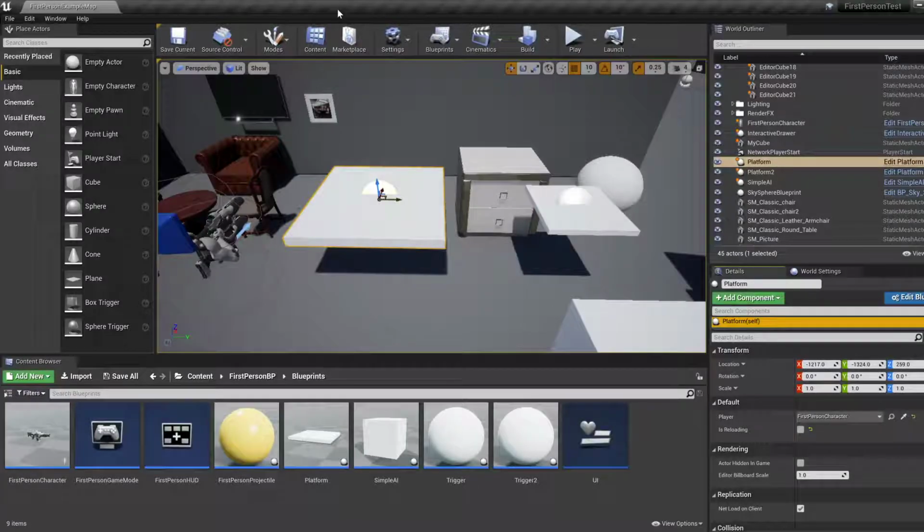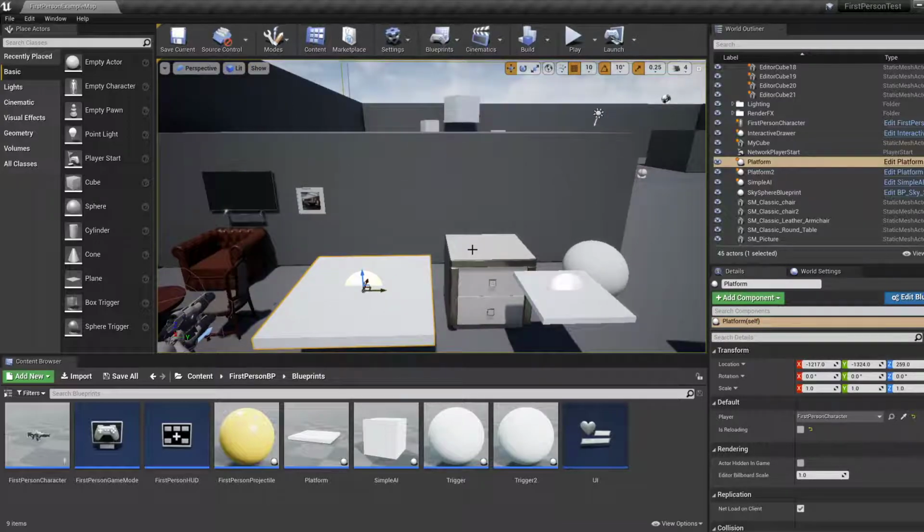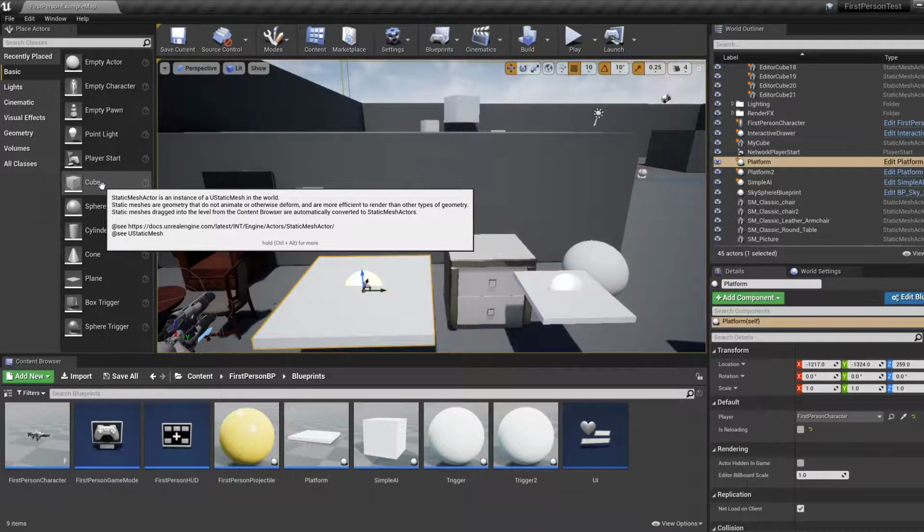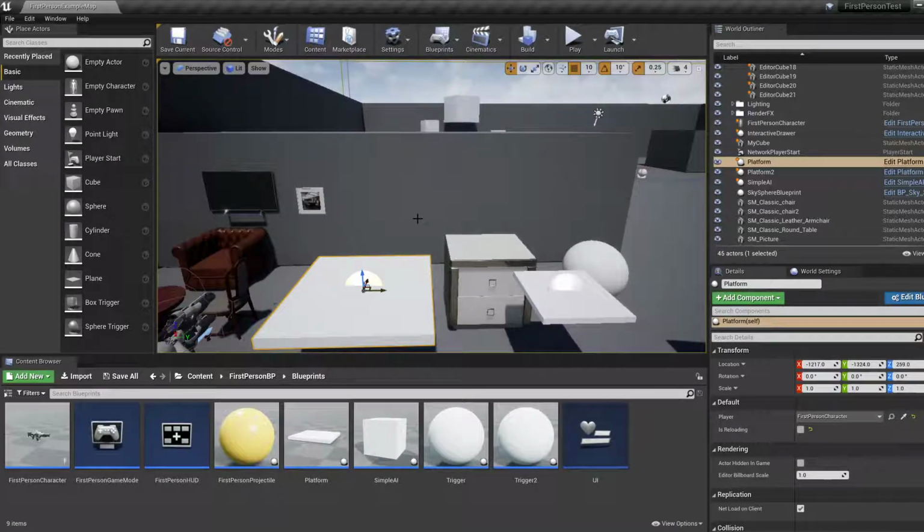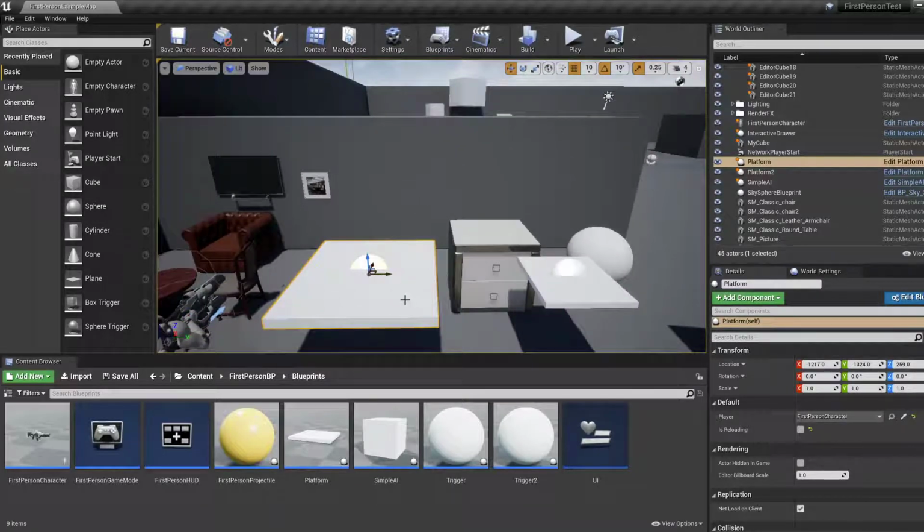Hi guys, today we're working with materials. A material is a way to alter actors' visual aspect. So far we've been using what UE provided for us, so things like default cubes, cylinders, spheres, and so on. And they're usually of color white.